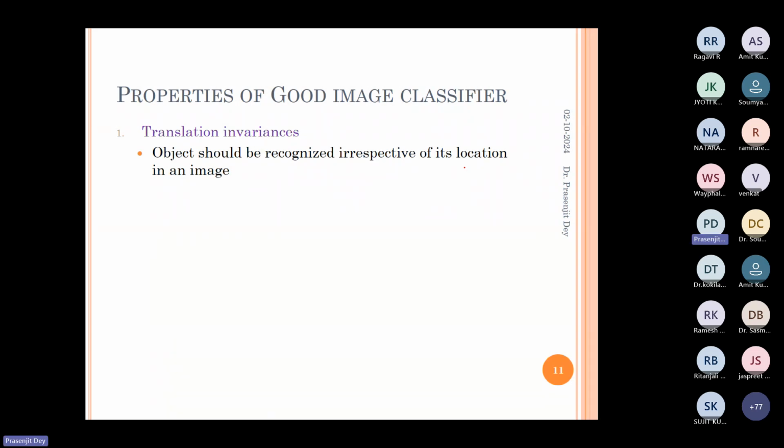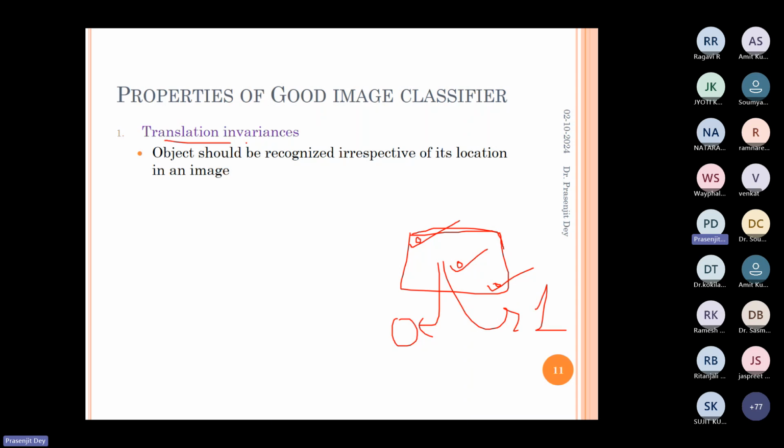Now, it doesn't matter where the object is. In an image, the object can be placed anywhere. Like this is my image. Now, the object can be in here, in here, in here. It doesn't matter where the object is. If the image captures the object, it can be here, here, or here. Doesn't matter. But if the object is in the image, I should send a signal, yes, one. And if it fails to find the object, it will say, no, I have not found it. That is the job. And that is the concept of translation invariance.